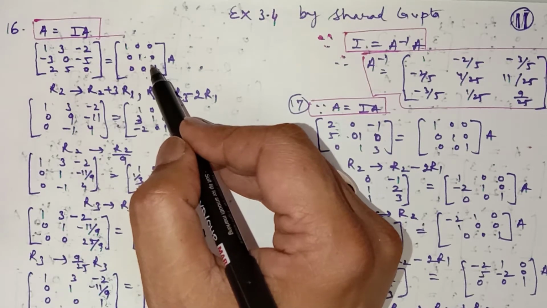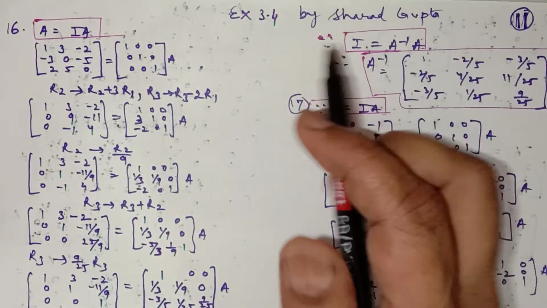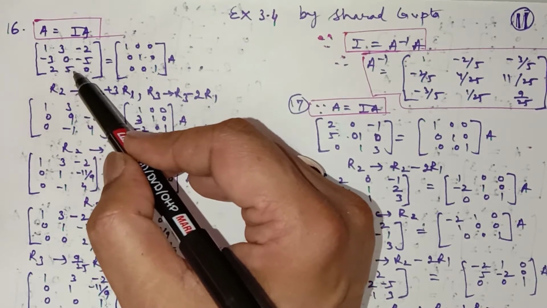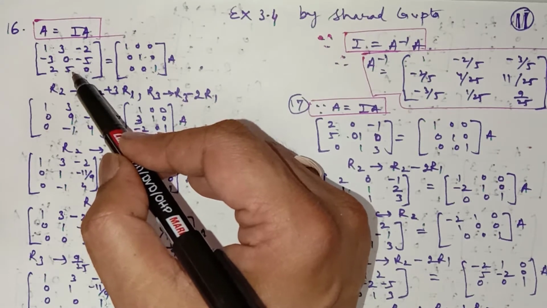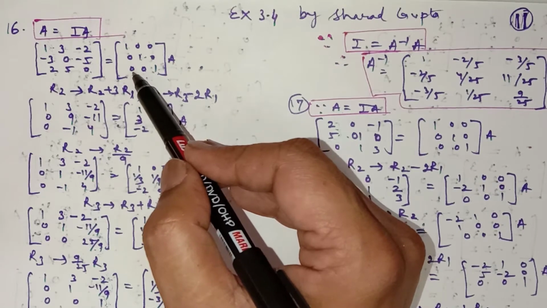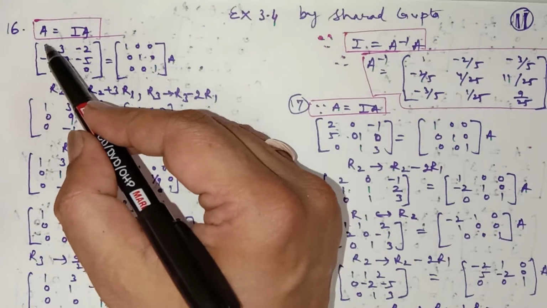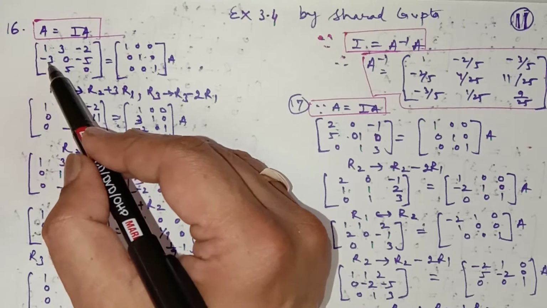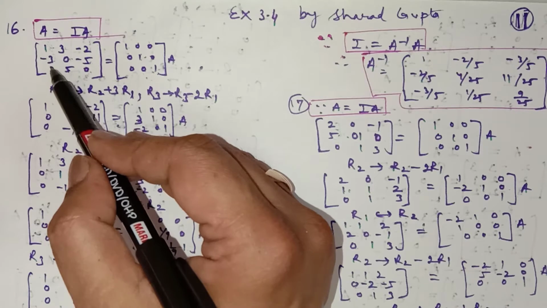Now how do you find the inverse of a 3 by 3 matrix, and what steps do you have to use? You have to convert the matrix on the left hand side into the identity matrix by using the properties of elementary transformation on the left hand side and the right hand side. First of all, convert A11 to 1. Then make these two elements, A21 and A31, 0 in the second and third steps.